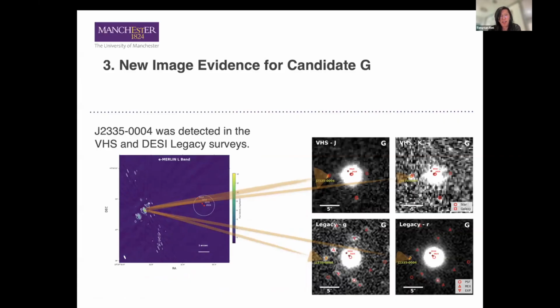The Legacy Survey can classify some of the objects into the type of PSF brightness profile, and some are round exponential, some are normal exponential. So the latter 2 types of profile indicate that the objects are more likely to be galaxies rather than stellar, which should have the PSF. So from the image evidence, deeper than the normal surveys, we can see the hot DOG associated with candidate G and contributing to the near infrared excess is already observed by these 2 surveys.